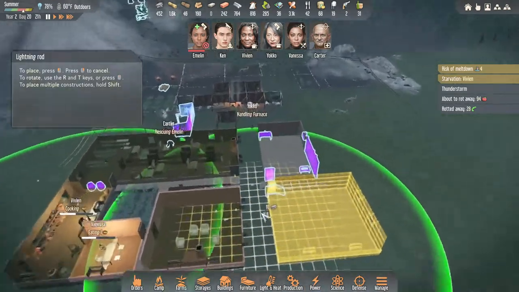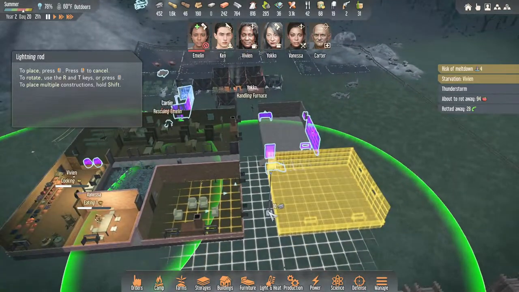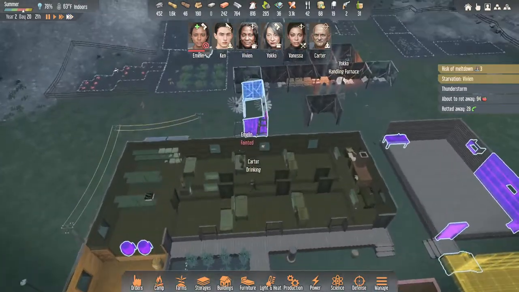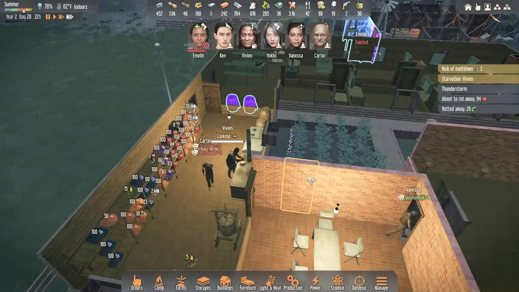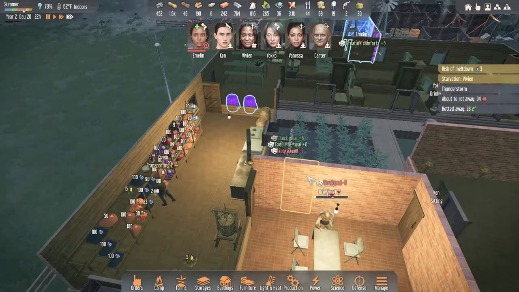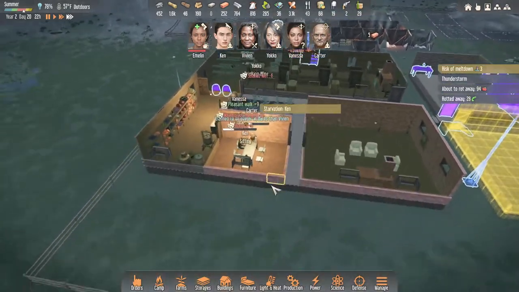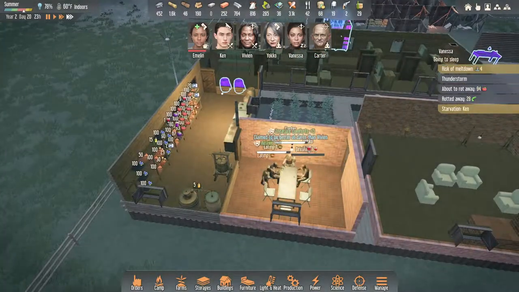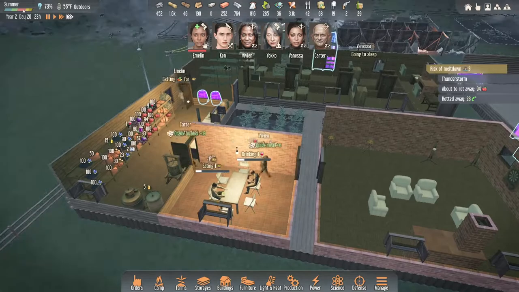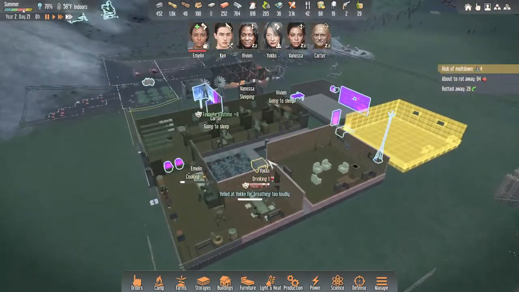Well, Vivian's cooking, so that's fine. It's not ideal because she doesn't make as good meals as Emmeline. But Ken is eating. Alright. Emmeline's gonna cook.